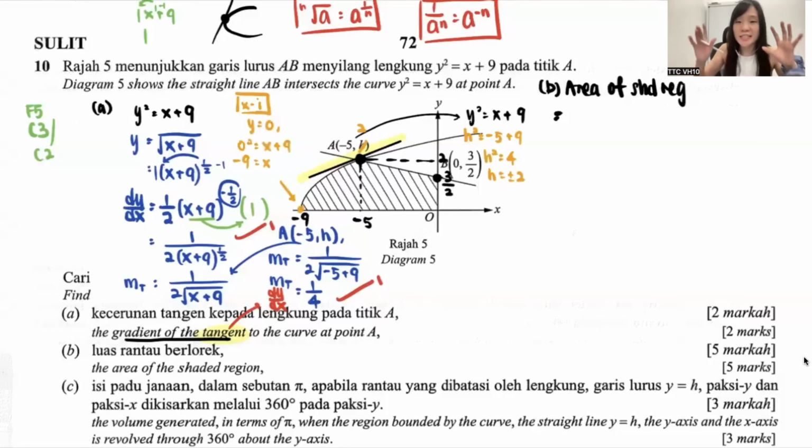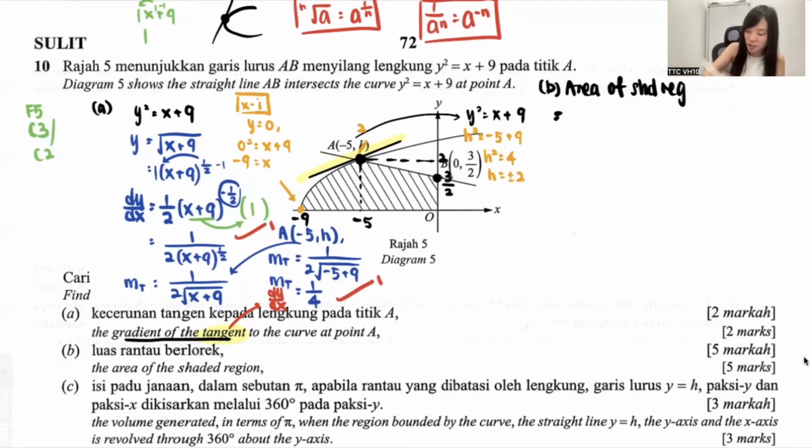So this is whatever you are able to write out before you start. With all this information, now I think I can find the area of the shaded region. So how do you find the area of a shaded region? I always tell my students, whenever you want to find the area of a shaded region, ask yourself whether it fully sticks on the y-axis, using dy, or fully sticks on the x-axis, using dx. But if it is flying, or has a hole, or is semi-flying, use big minus small.